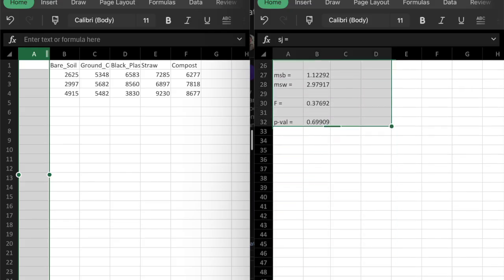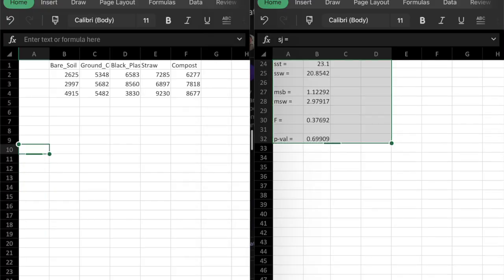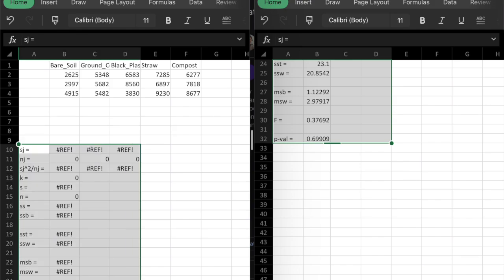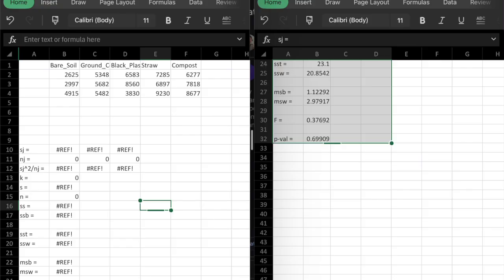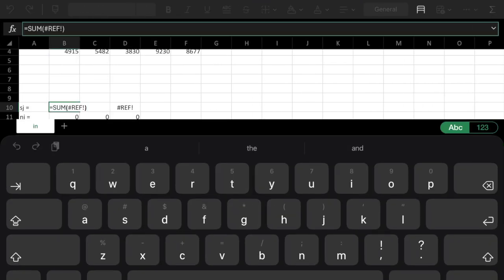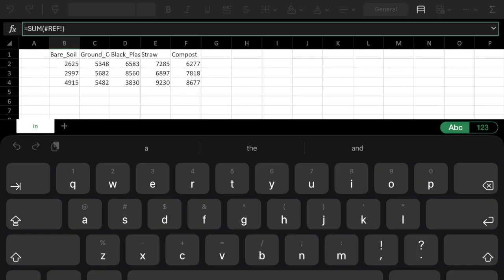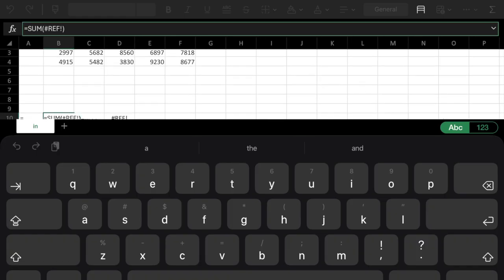Select, copy. I'm going to come over here, paste. Okay, I don't need this one anymore. Let's take a look. Sum of, and then it doesn't like the reference. So I'm going to go ahead and give it a new reference.